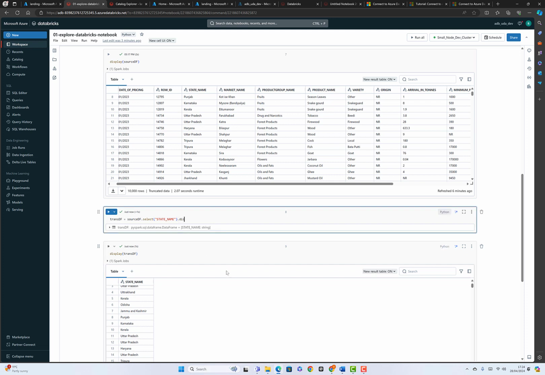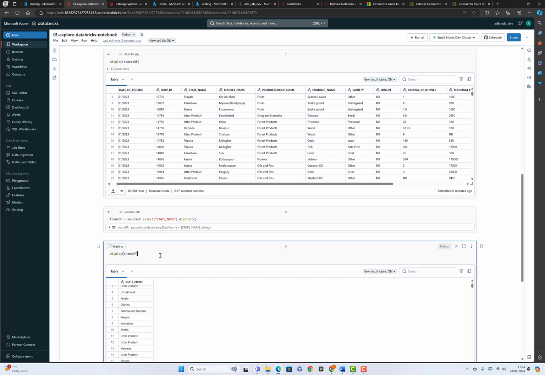Probably you might remember it, distinct. Now look at how quick it is in Databricks. Because of the programming language, we did the aggregated transformation and group by to get to this value. Okay, so now we have got this one.